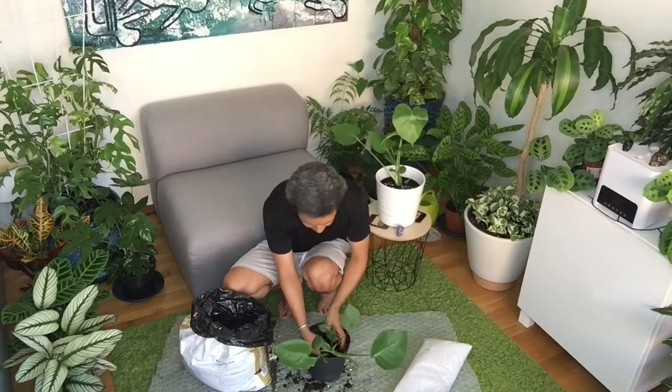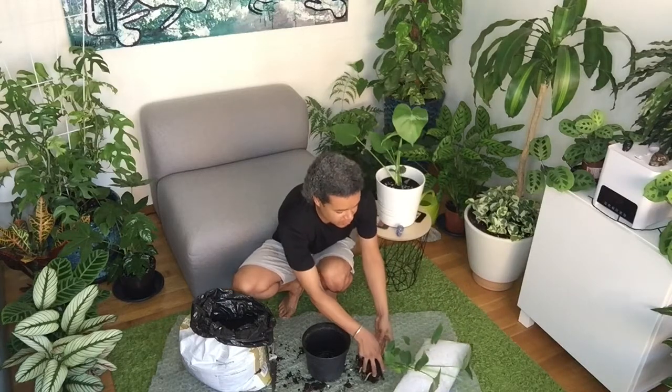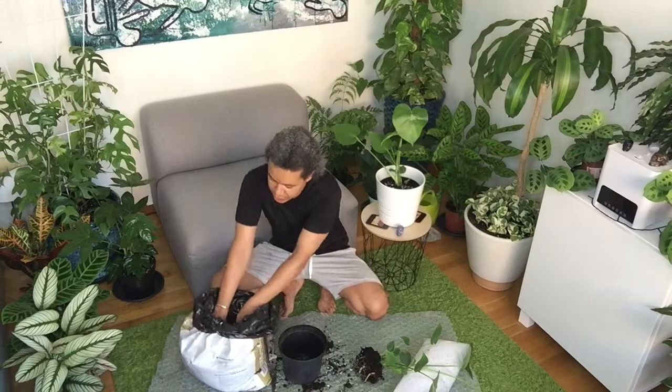This one also has a few, 3 different vines. So there's actually quite a lot in one pot. I'm not missing out on much by putting it into 2.